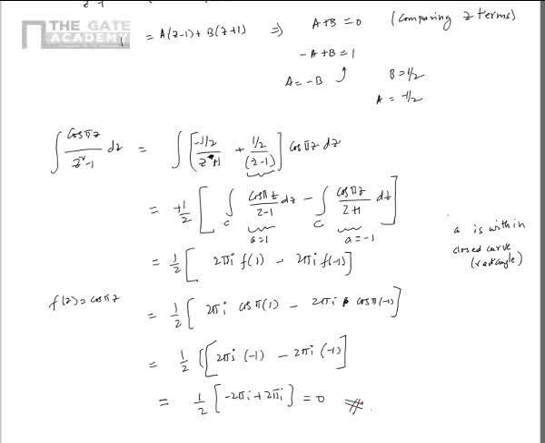So the basic idea is how to evaluate complex integrals, which are basically having complex numbers. In this section we have seen what is complex integration, how to evaluate line integrals of complex functions using Cauchy's theorem, Cauchy's integral theorem and Cauchy's integral formula. So let's see now two important series of complex numbers, the Taylor series and the Laurent series. Let's begin with the Taylor series.